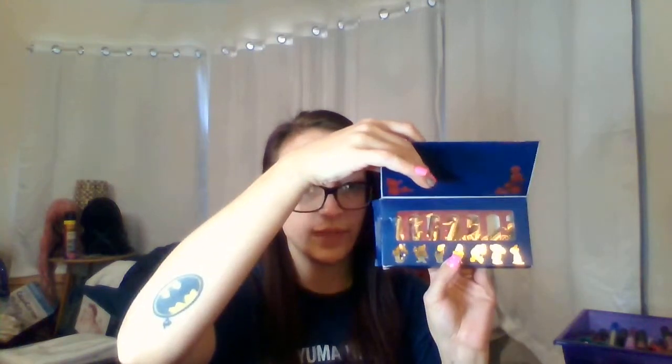And then the other promo that they had was the mini Snow White lipstick collection. They don't want to stay in the packaging, but there's all the 7 dwarfs in little lipstick form. And I got this. I was going to review this because I've never used anything from Besame Cosmetics. Their stuff's supposed to be really good. Their whole thing is they take vintage makeup and they've modernized it. So this is based on the original Snow White from 1937.